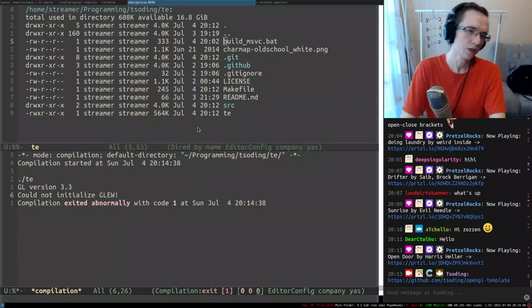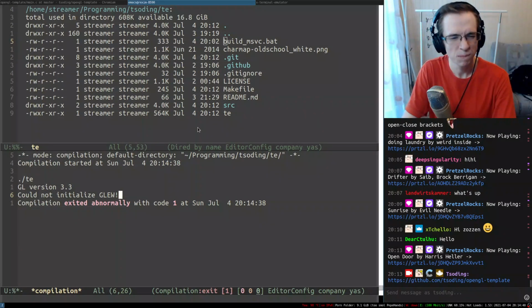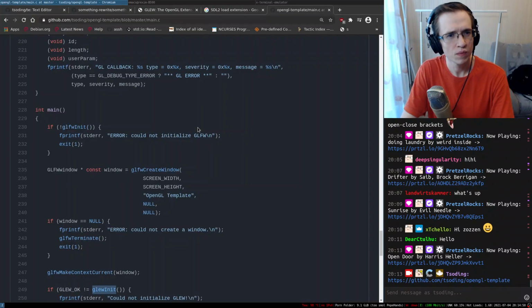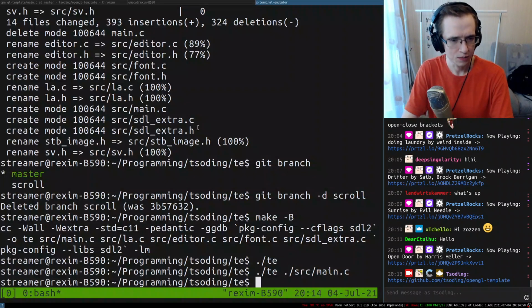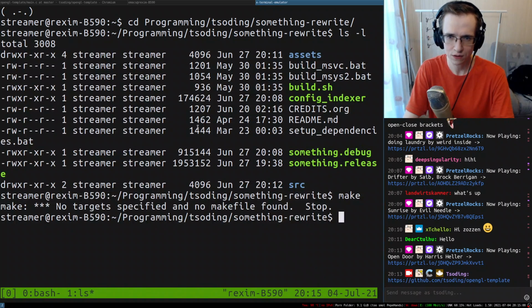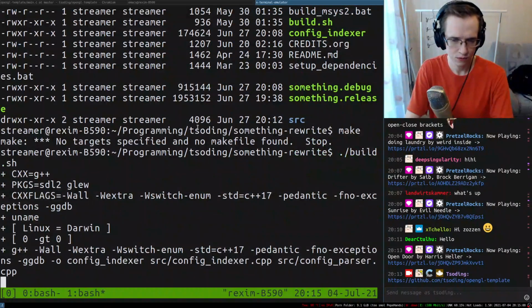Could not initialize glue. But at the same time, I can do that in that game, right? So if I take a look at the game from where I'm stealing all of that, something like this.